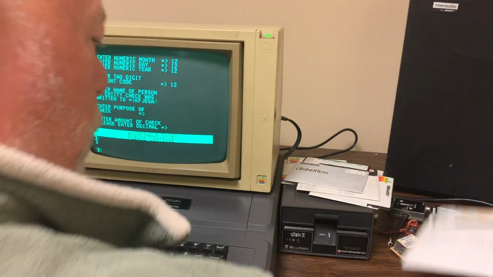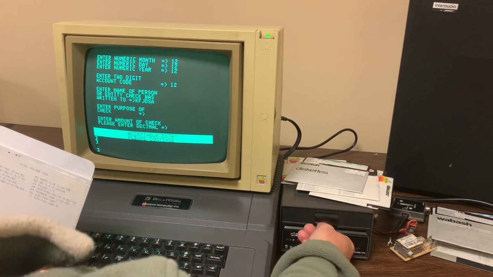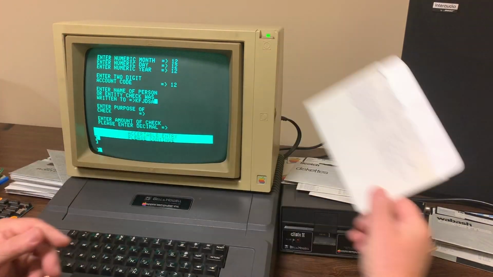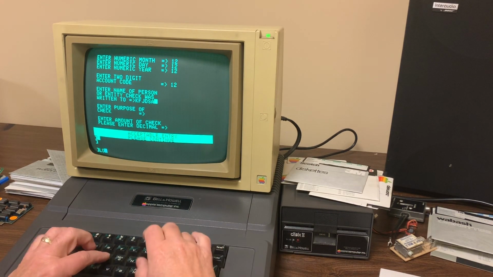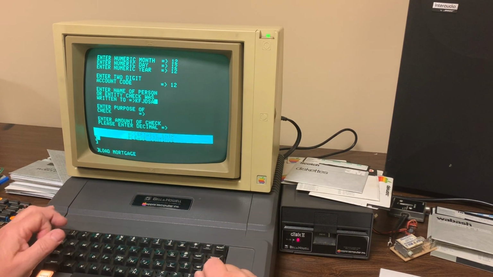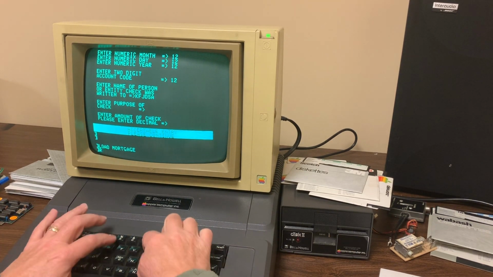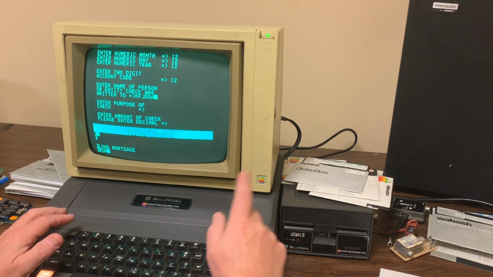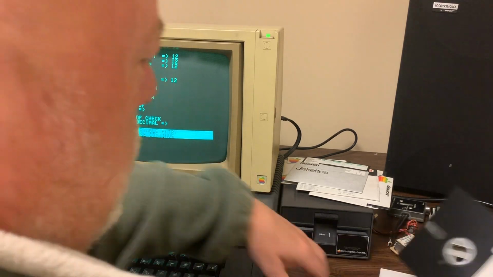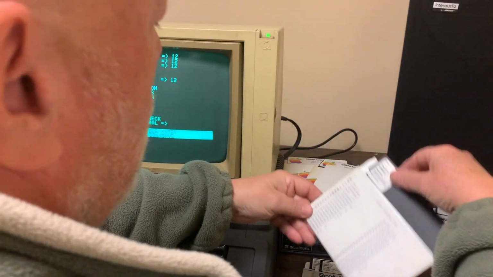Okay, one more little goodie. Remember that mortgage program? I made a better version of that. Wait, that's the wrong one. I'm going to stop right there and find the right one. Here it is.